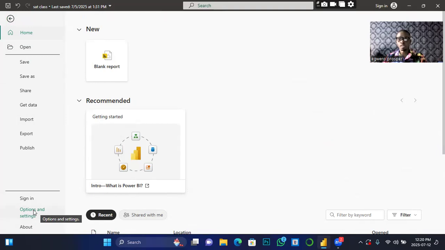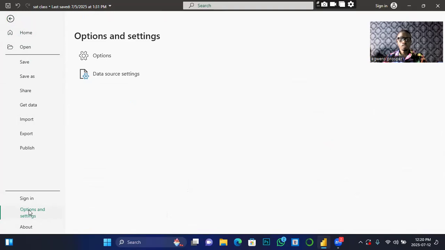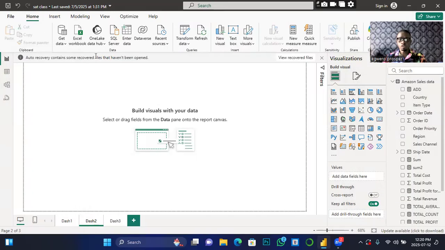After some time, I will allow us to practice. I say click on options and settings. Then to give you these two options, you select Options, not data source settings. You click on Options. After that, that will prompt a dialog box consisting of other features. So let's wait for the dialog box to come up.